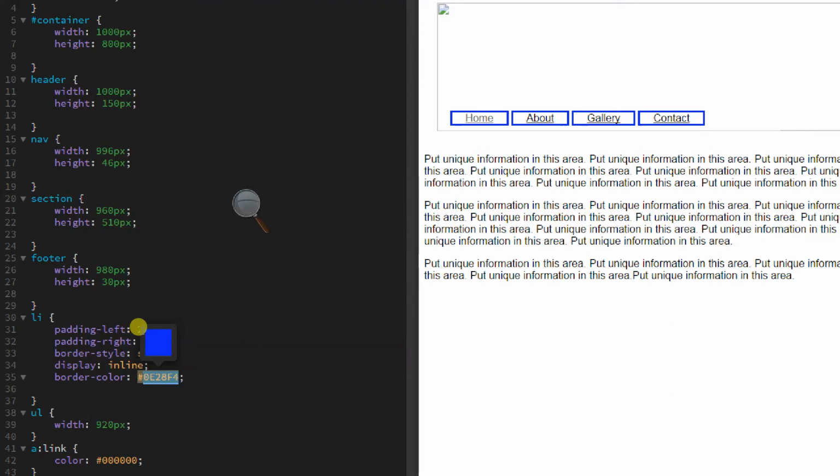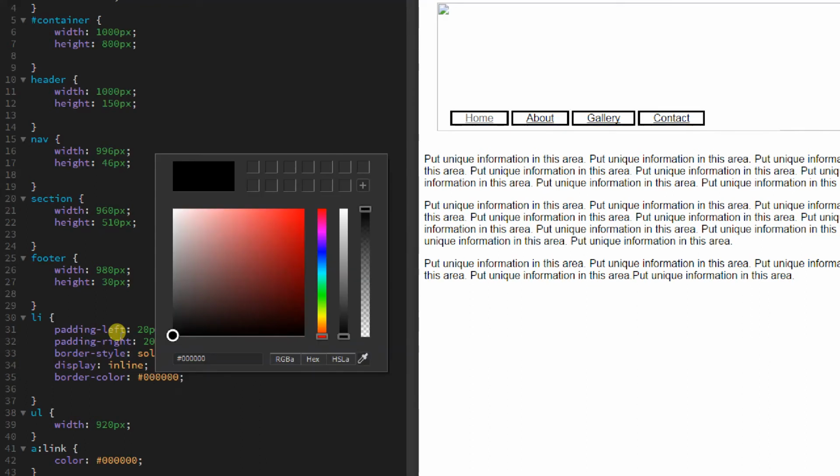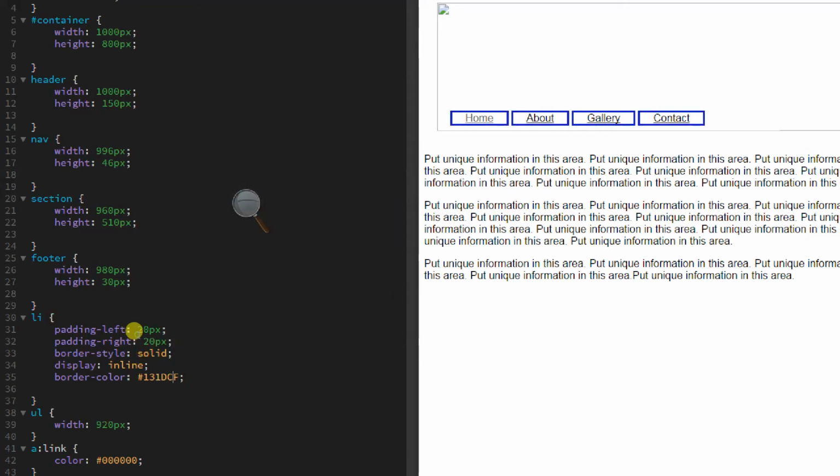So it contains 16 potential values, and that way you can spell out a color. And essentially, 000000 is black, FFFFFF is white, and then everything else is in the middle. So I'm just going to leave that blue for now for funsies, and now it's listening to me.